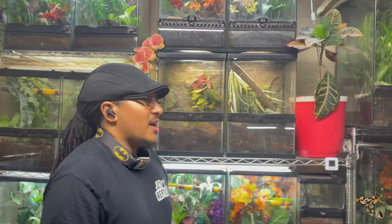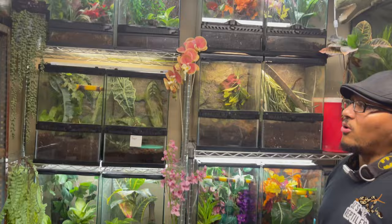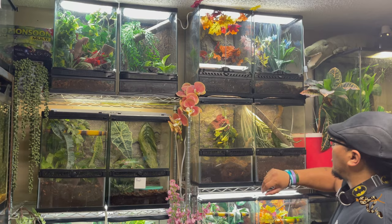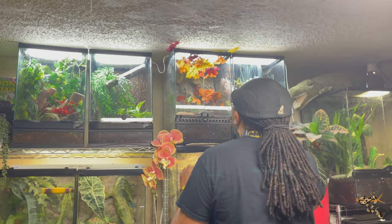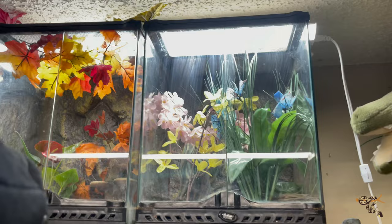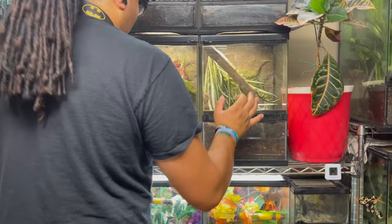Continuing along, we have a lot of crested geckos — honestly probably too many, and most of them are males. I'm not going to pull them all out since we've all seen crested geckos and they're not anything super crazy like lily whites or xanthics. Crested gecko, crested gecko — wait, this is actually the gargoyle gecko. We have a red blotch gargoyle gecko up here who is hiding. I got confused because we moved everything around — that happens every time I do these videos.